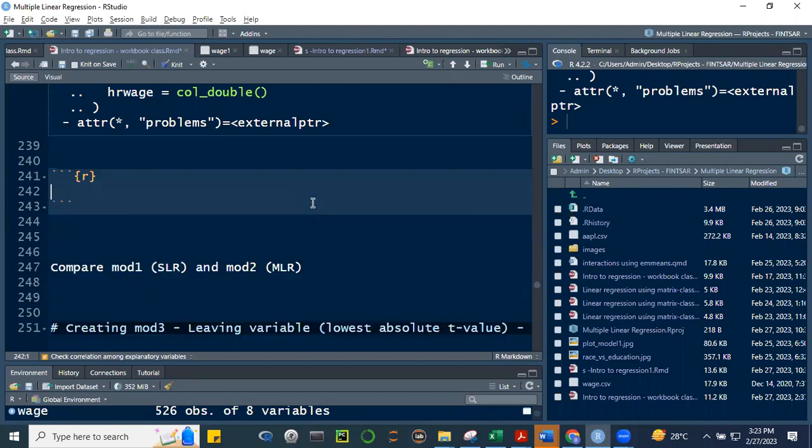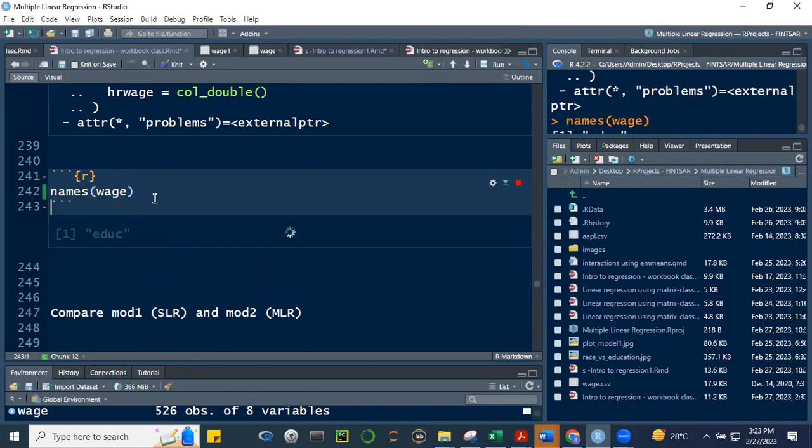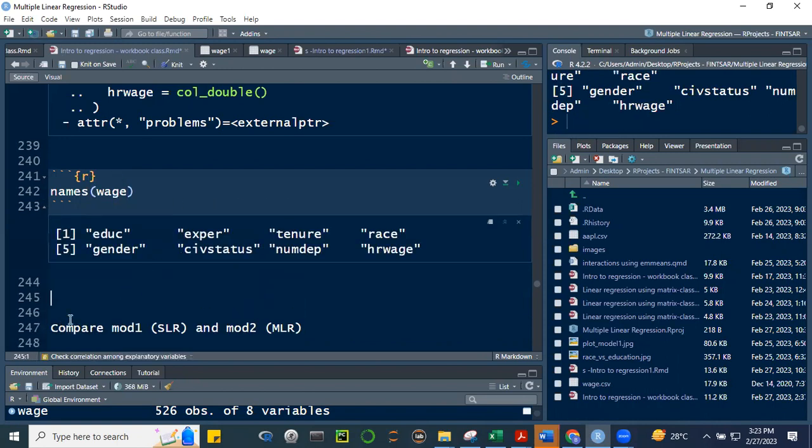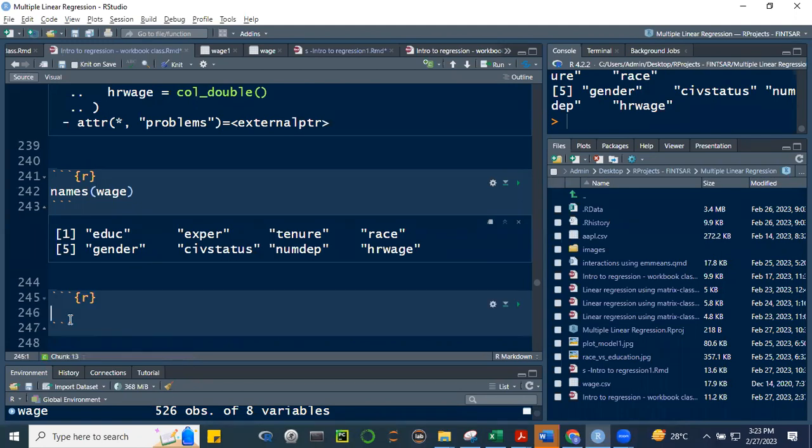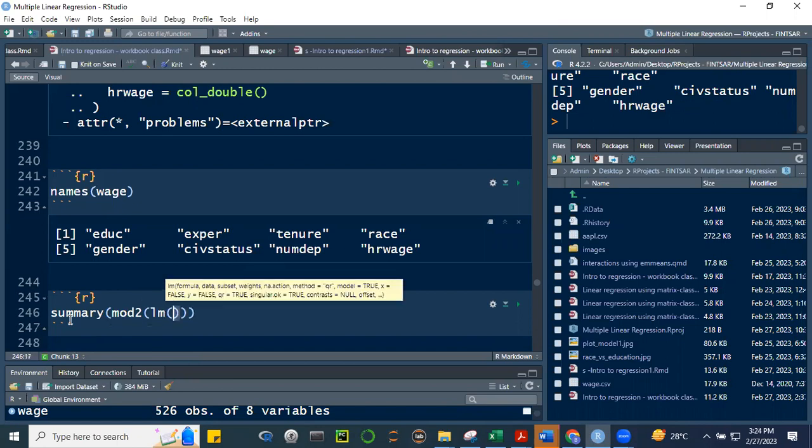Ito na lang, Control-Alt-I, and then names, gagayahin ko tong names na to. Wage. Yes, so dito siya. And then Control-Alt-I. And then we're now going to create our summary mod 2. We'll call it mod 2. And it's your linear model ng hourly wage.